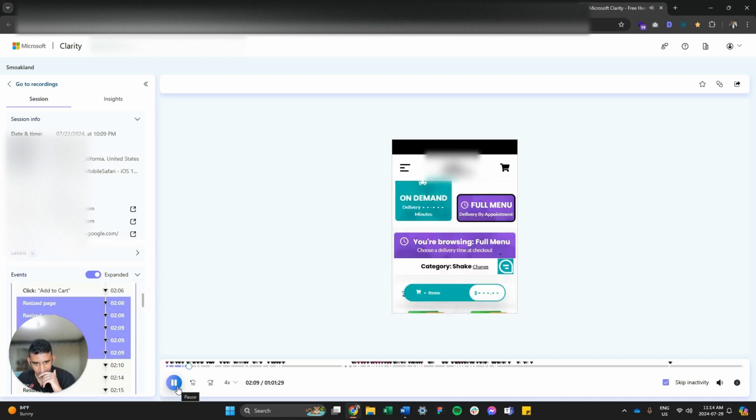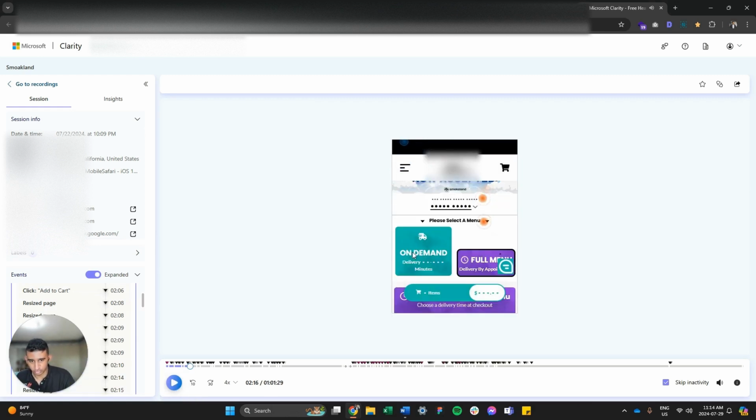What's interesting is they continuously scroll back up just to access the on-demand menu. You can see there's on-demand and full menu. And what we actually noticed, and this is one example of the recording, is they have to scroll down for all the products, then they have to scroll all the way back up just to access the filter, because the filter is only on the top of the site. It's not anywhere else. It's not a sticky filter. So this is obviously a huge usability issue that I identified in like 2 minutes of watching this recording, where they're just going down and going all the way back up.